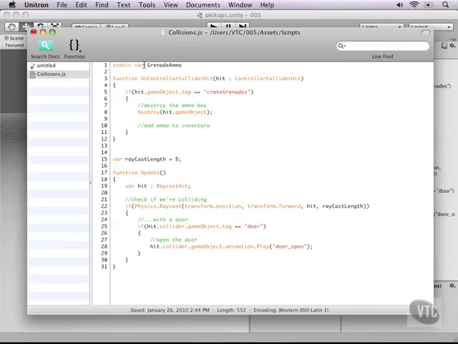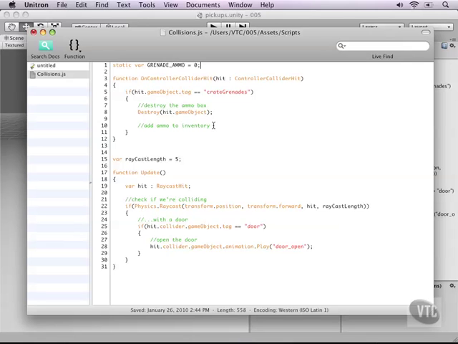Now my personal preference is as soon as I'm using a static variable that is accessible from everywhere, I use capitals. So GRENADE_AMMO, so that in script I always know that this variable is a global flag, as I like to call it. Okay, so static var GRENADE_AMMO, and by default it equals 0, and this turns it into an integer variable.